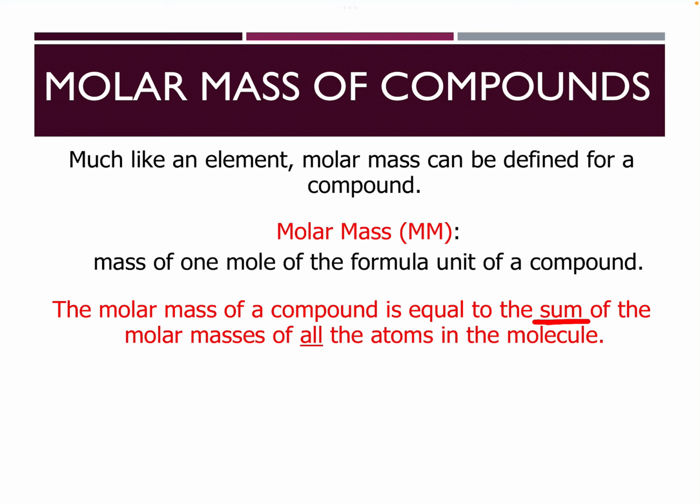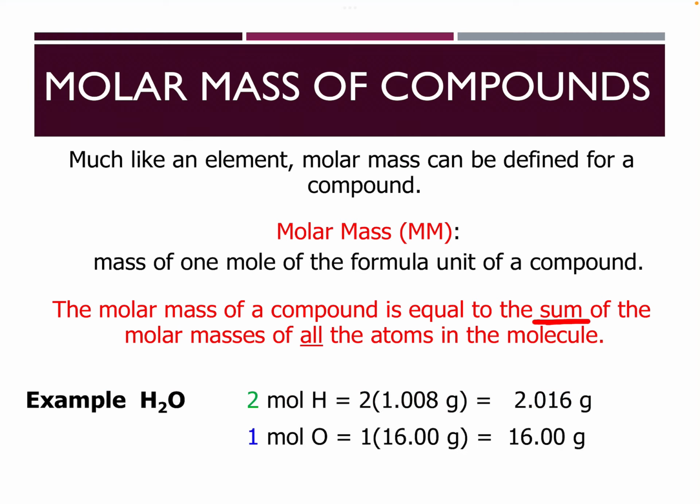Essentially, what this means is we're going to look at the chemical formula of our substance and just add up the masses of everything that's in it. So for example, H2O. We have 2 hydrogens and 1 oxygen. So we're going to add up the masses of 2 hydrogens and 1 oxygen. I think it's pretty logical, but this is how I have it set up. So we know there's 2 moles of hydrogen and 1 mole of oxygen based on the subscripts. So 2 moles of hydrogen, and remember this is an imaginary 1, so 1 mole of oxygen. So that's where I'm getting these numbers.